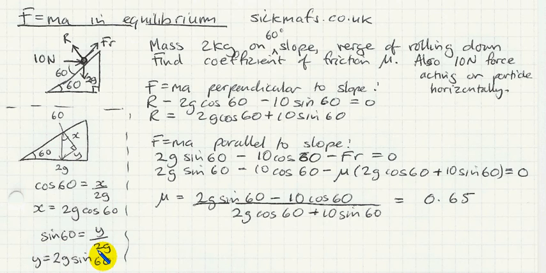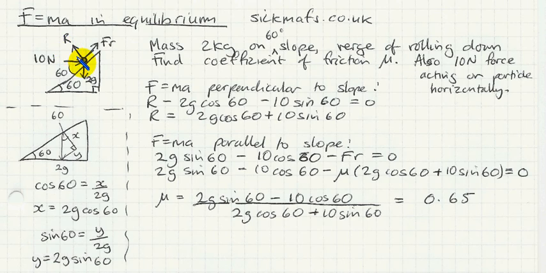Now, what is the bit that you're supposed to memorize and get used to? Well, if you're perpendicular to a slope, it's always basically the weight cos the angle, and along the slope, or parallel to the slope, is the weight sine the angle. So the weight sine 60 along the slope, the weight cos 60 for perpendicular to the slope. So once you know that, you just take it for granted, and it really speeds things up. You can just write it down. They don't expect you to draw this triangle and do all this working out again and again. So let's get back to this.